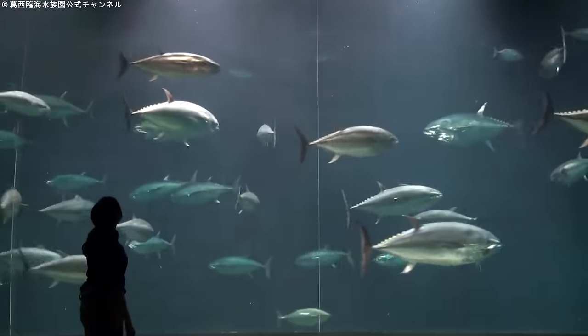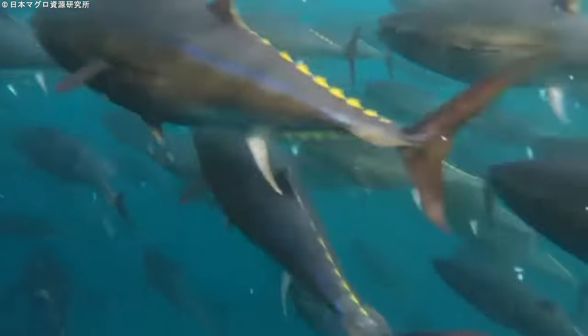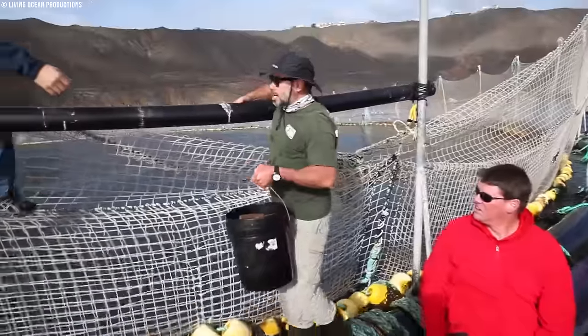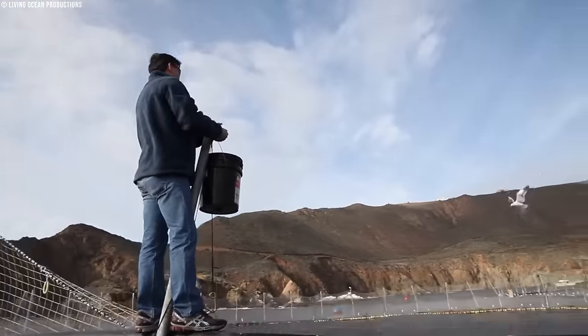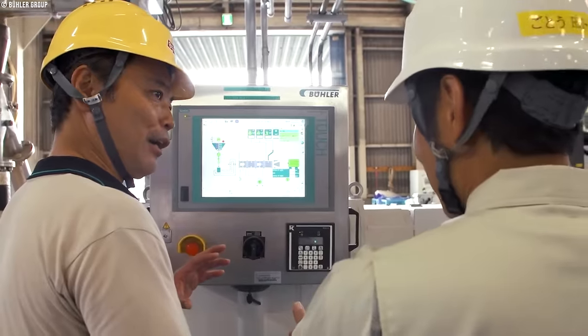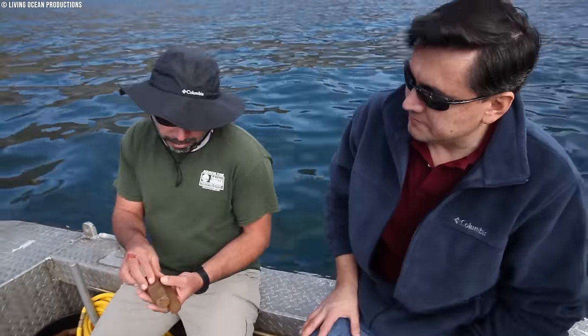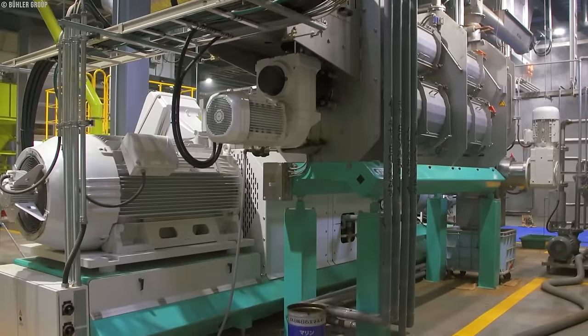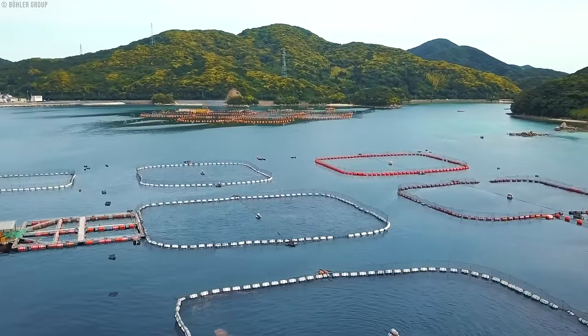However, in captivity, they may not be able to do these natural activities, which can affect their physical and mental well-being. To tackle these challenges, a team effort is needed that combines knowledge of bluefin tuna behavior, nutritional needs, and care practices in captivity. Continuous research and advancements in aquaculture feeding methods, diet formulation, and environmental stimulation are crucial for enhancing the welfare and sustainability of captive bluefin tuna farming.